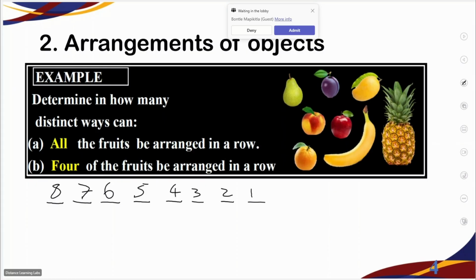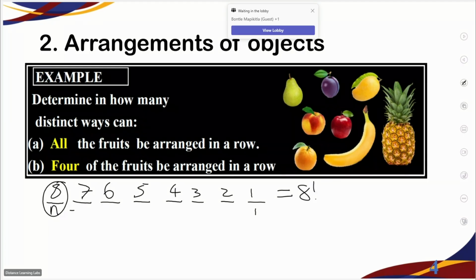And if we check, this is a product of natural numbers, descending natural numbers from n to 1. Product of descending natural numbers from n, they descend until they get to 1. Therefore, this would be n factorial, because these natural numbers are descending from n to 1. Therefore, this is 8 factorial.